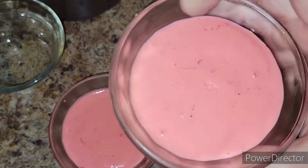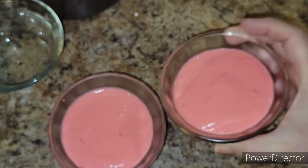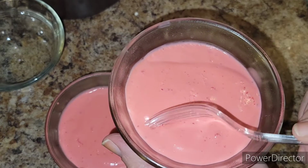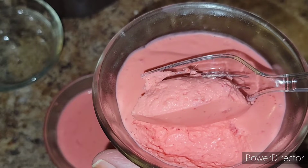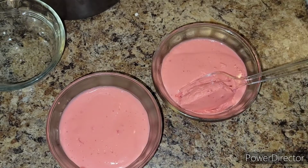Okay, and here they are fresh out of the freezer. Look, they're completely congealed. Don't fall out. Look at that. And here I'm going to just dip into it with this plastic fork, just to show you the creamy consistency. Look at that. Pretty cool, right?